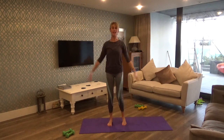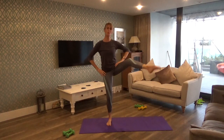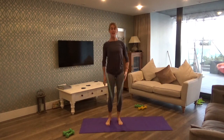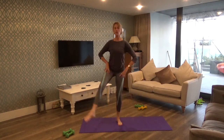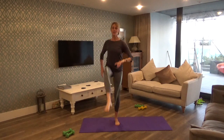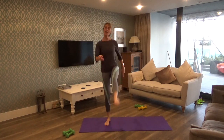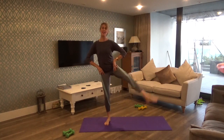Now let's move the legs, just take some knee lifts in front, 4 times, then out to an angle, 1, 2, and 3, straight legs in front, straight, and straight, and straight, and straight out to that diagonal. Not too straight so you're tense. Bent knees again. 2 and 3 and out to the side. Out. 2 and 3 and then straight. 1 and 2 and 3 and 4 and straight out. 2 and 3 and 4.